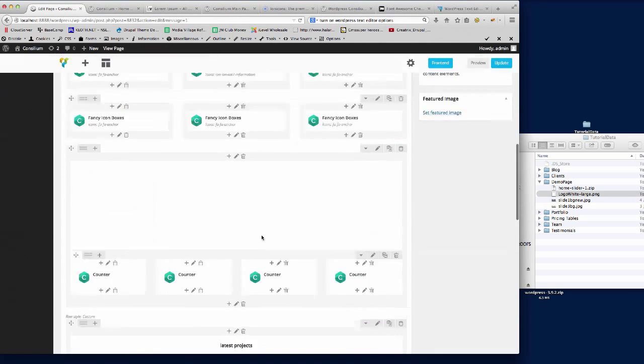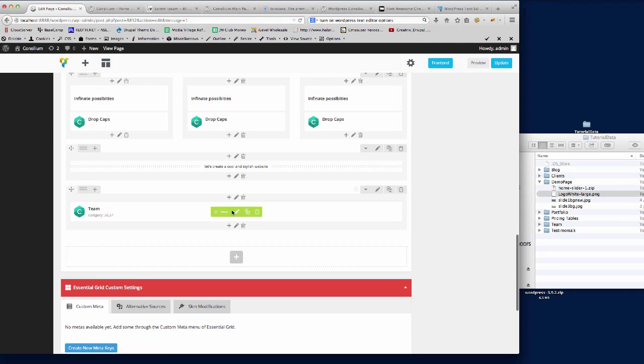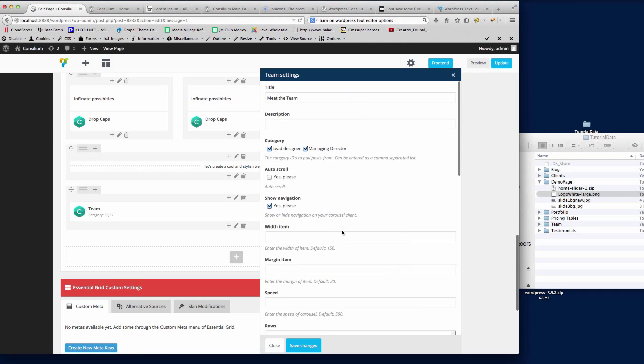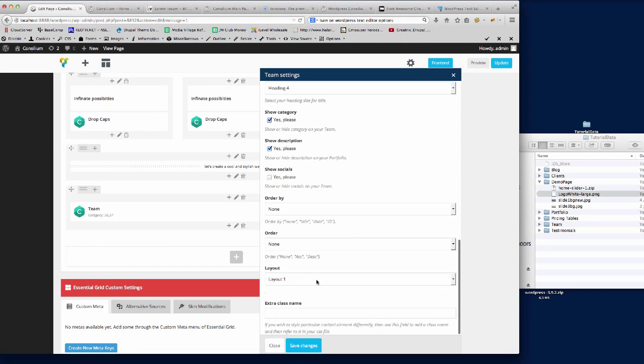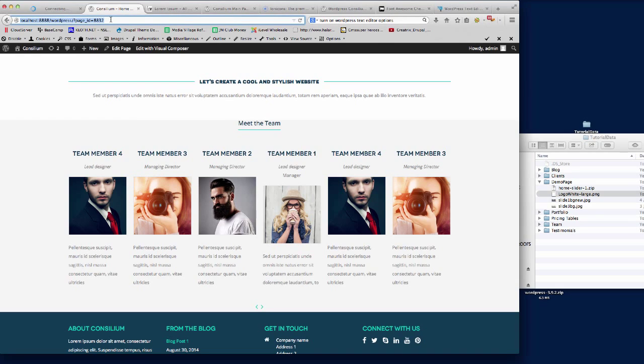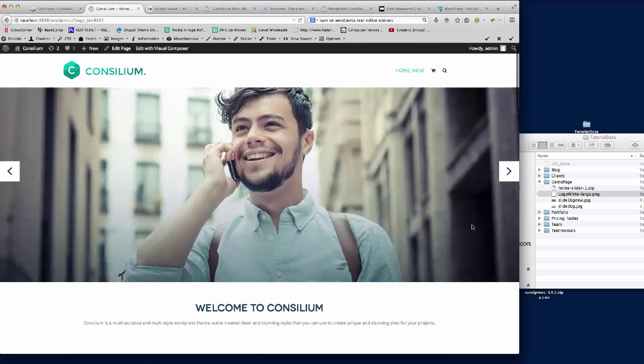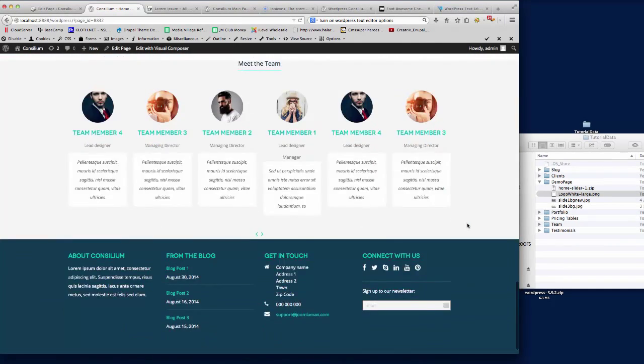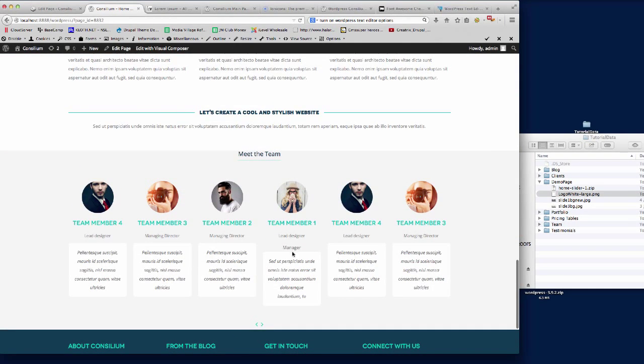So we'll change. I'm just going to go through these styles here and show you how easy it is to quickly change the styles. Well, the layouts, should I say. So we save that, update that, and then refresh the page. So we've got the circular ones there. So it's just running over on the line here, isn't it, with the lead designer manager.